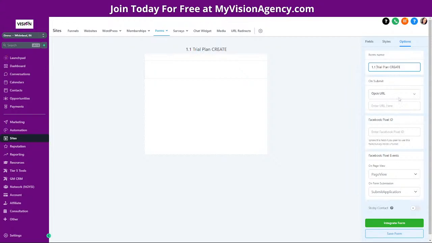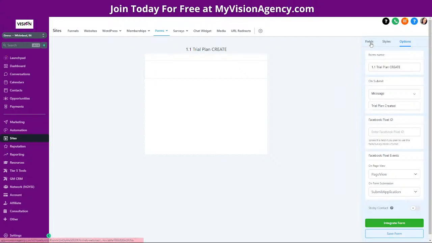Now, once this is submitted, remember, this is going in our admin page. So with the forms, you have the ability to send to a different URL, or you can create a message. What I like to do is create a confirmation message, okay? So I'm going to say here, trial plan created. As soon as I submit this form, instead of routing to another page, since it's my admin page, it's just going to say trial plan created. Right now it says trail plan because I can't spell. So we'll say trial plan created.